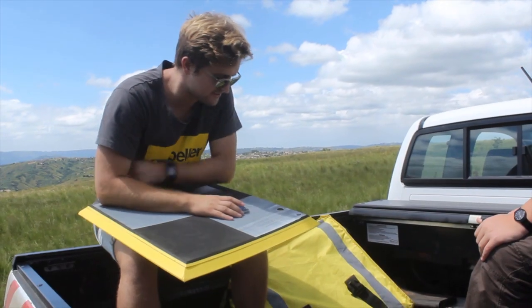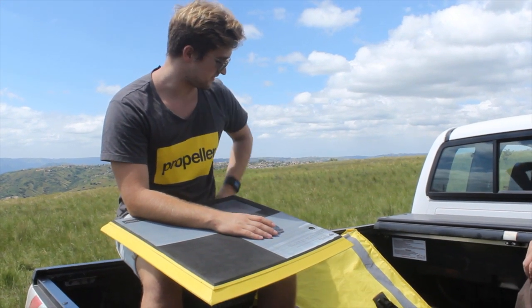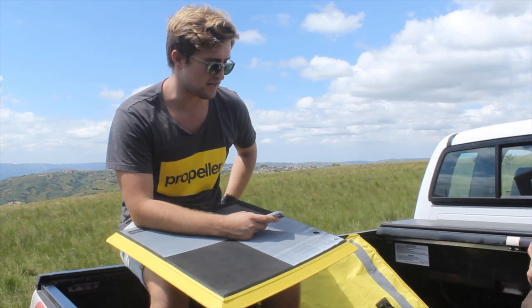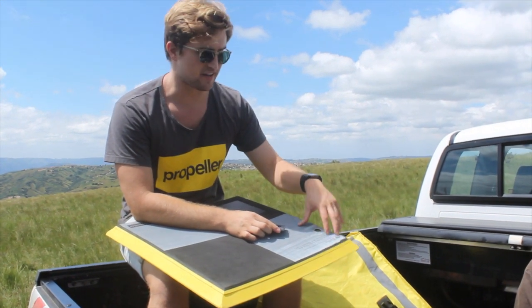You're quite lucky because you're in an LTE area, which is unusual for South Africa just on the outside of the city. If you couldn't connect to the web via your phone, you take these back to the office and use the office network, or you can use a dongle. If you do have the hotspot on your phone, you can set them all into upload mode, put them in the back of your car with the hotspot open, and they'll upload. The light's now turned off, which means that point has successfully uploaded to Propeller. They don't delete the logged data until it's been successfully uploaded, so if you lose connection halfway through, your data is still safe.